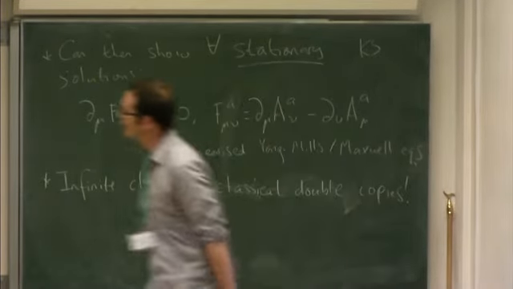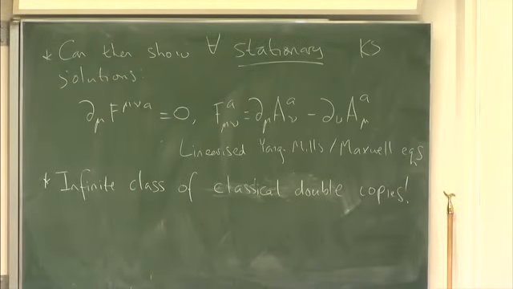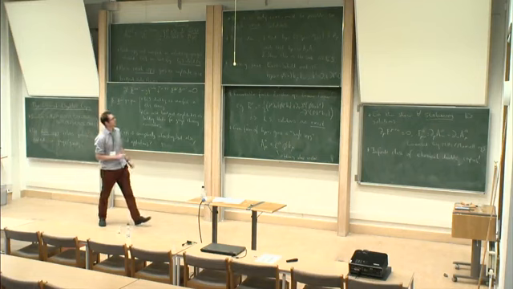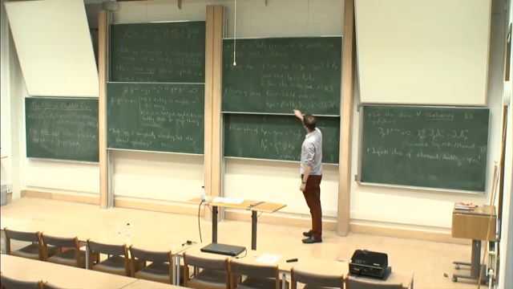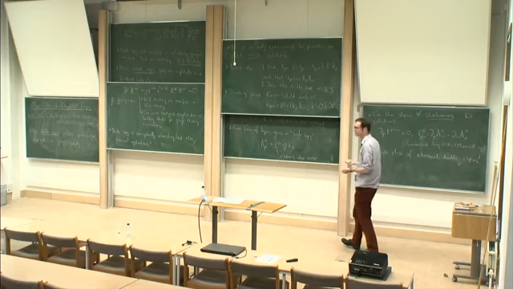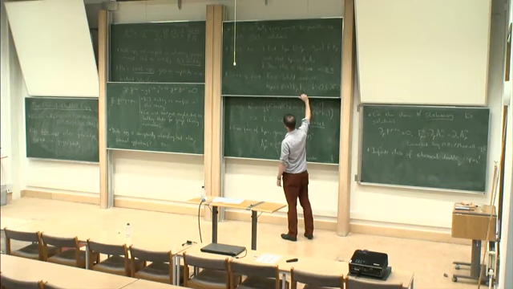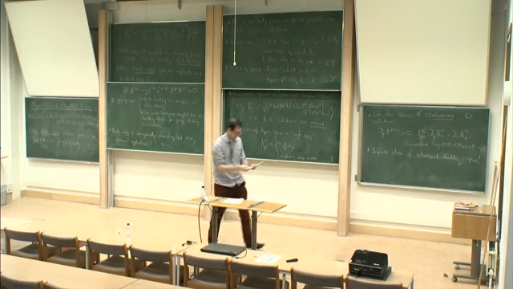However, those that have been watching carefully will notice that there's an ambiguity at this point, because I said, well, I'll just take off one of those vectors k, and then I'll get something, and I'll call that the gauge field. But that procedure was ambiguous, because what was to stop me, for example, absorbing some of this function into the k's, for example, the square root of phi or something, and then taking the vector off. So there was a kind of ambiguity in a position-dependent factor that I could have absorbed into these vectors before I took the single copy. We might ask, well, what actually is it that fixes that ambiguity?